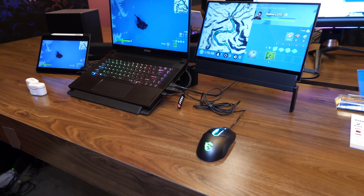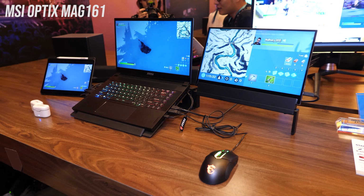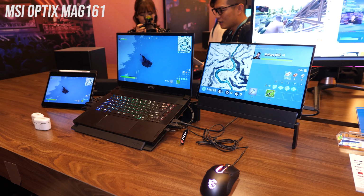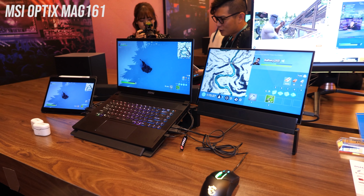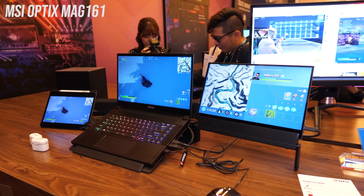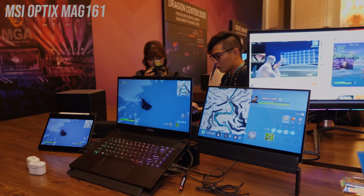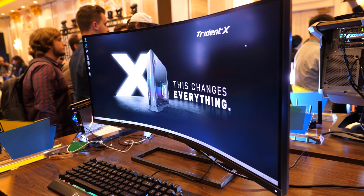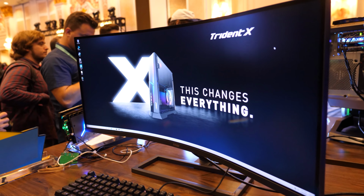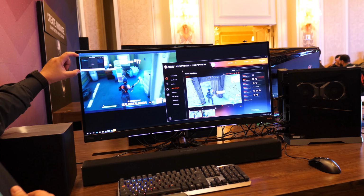There was also a new 240Hz external display that connects over Type-C. They had a GS66 connected to it with a tablet on the side as a demonstration, so I guess if the refresh rate of your laptop isn't great, attaching an external monitor like this could be useful so long as your machine has the horsepower to spit out high frame rates. You could of course use a larger monitor, but this is definitely more of a portable setup that would be useful for a laptop.